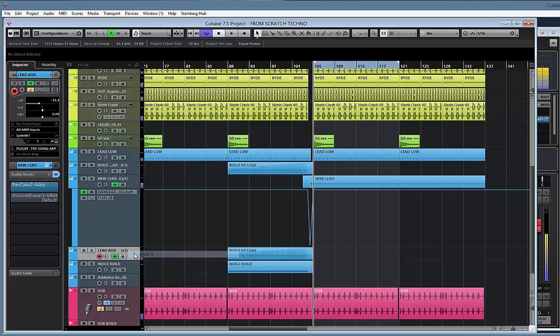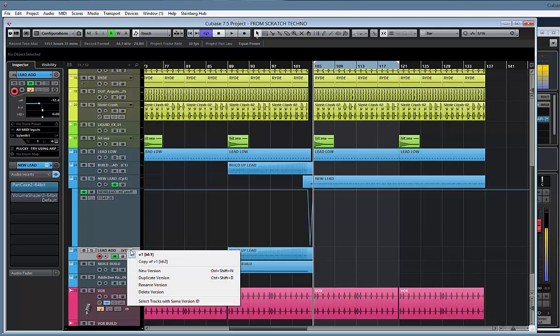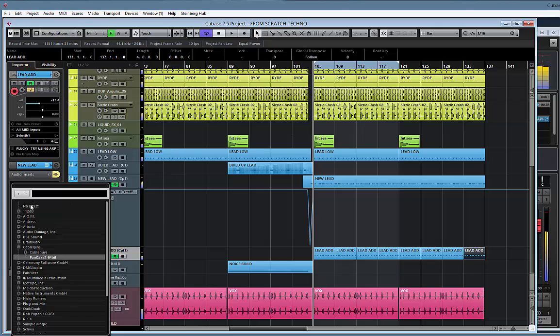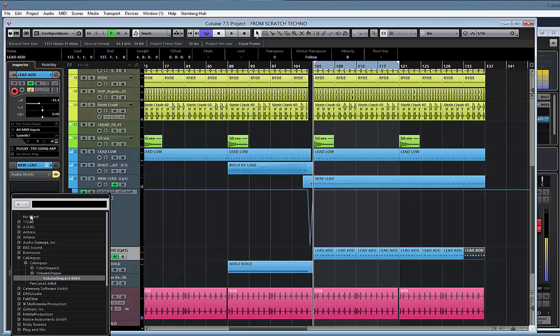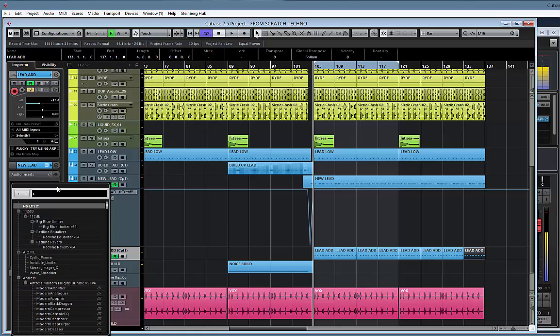So apparently I created a different version, so I want to delete that version. Who cares? That's fine right there. So I'm gonna add an EQ to that. I got Pancake in there, so I'm gonna turn that off. Yeah, turn that Pancake off because I duplicated, so copy that. And I'm gonna put an EQ, which is an EQ that I really like.